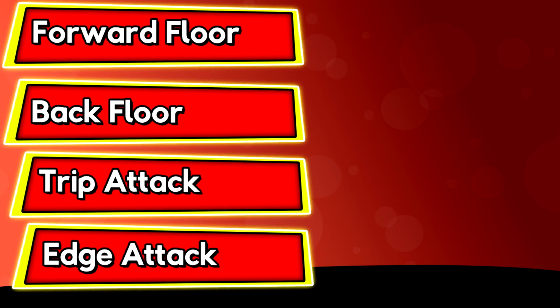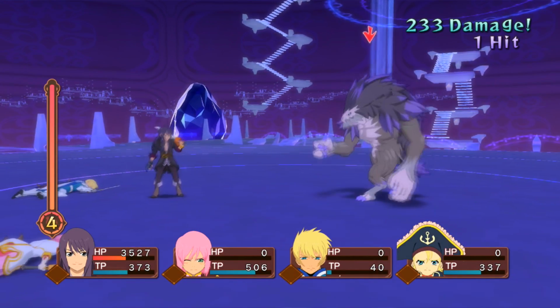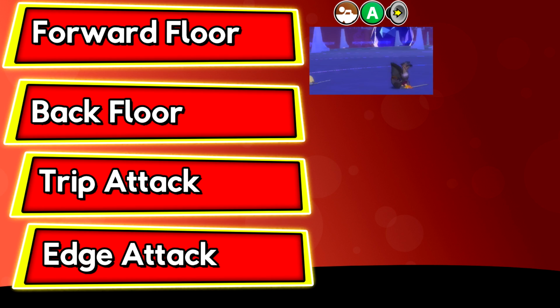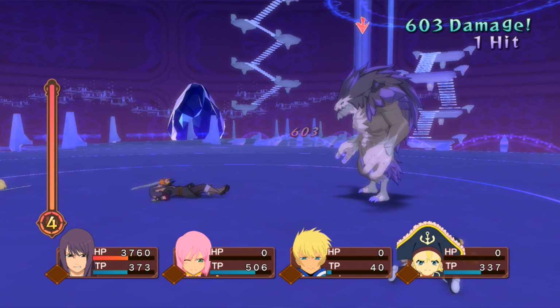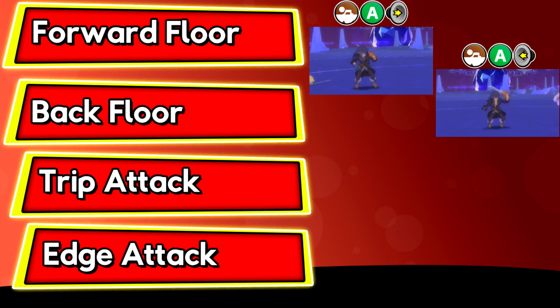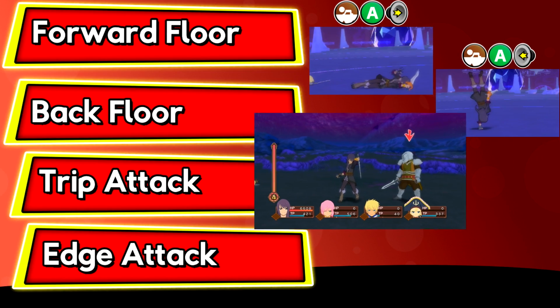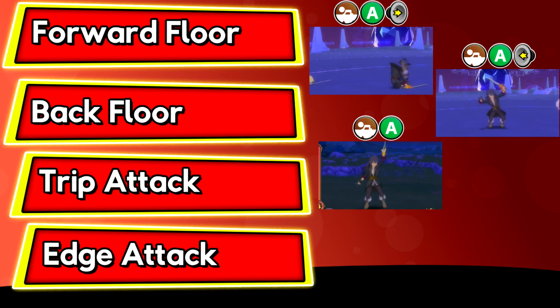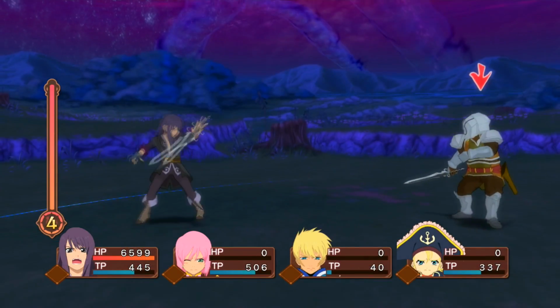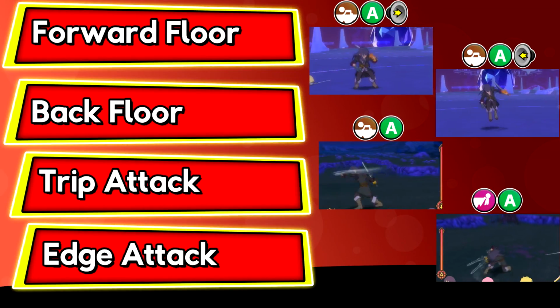The floor attacks are based on Yuri's get-up animations from Tales of Vesperia. Forward floor is a backwards thrusting get-up kick that, for this moveset, doubles as a headbutt in front. Back floor is a handstand kick that strikes both sides as Yuri gets up. The trip attack is based on Yuri's basic back attack. Here, Yuri stabs forward, then delivers a swinging punch behind. The edge attack is Yuri's free roaming attack, a low arcing downward slash.